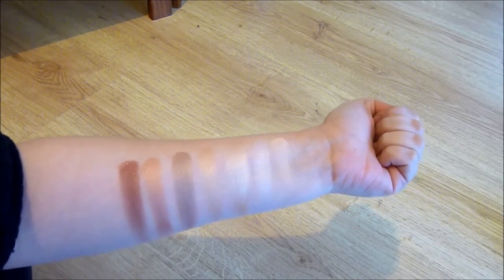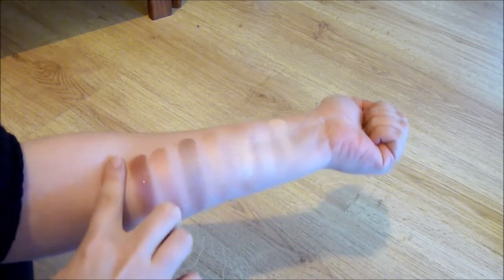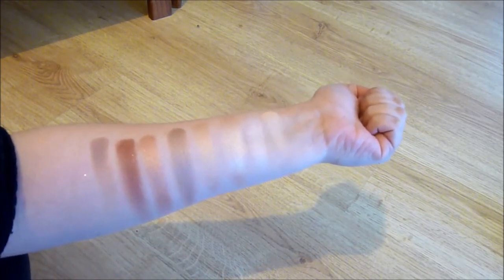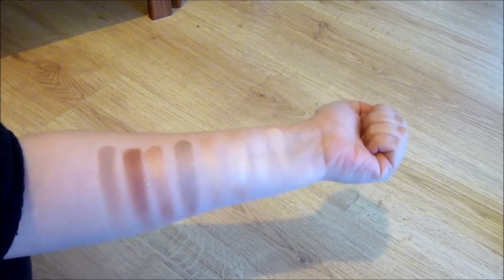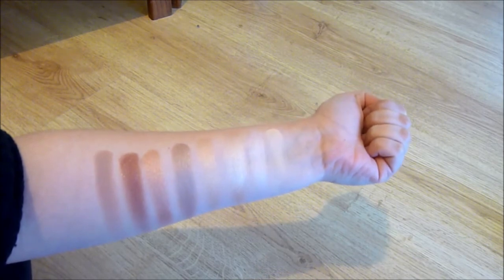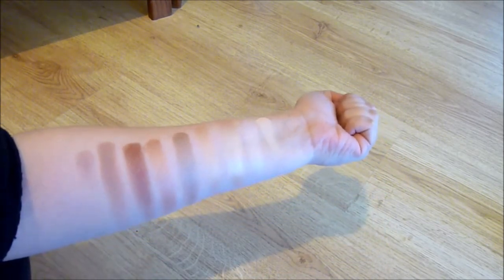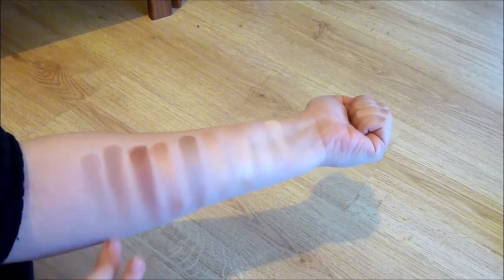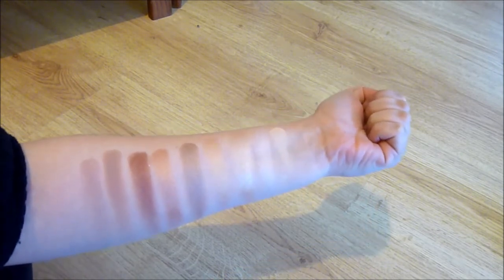On to the matte shades. So we'll start with the Laura Mercier Fresco. Again, your mattes need a little bit more building up, but it's a gorgeous kind of neutral rosy toned brown. Lorac Mauve. Again, they blend beautifully on the eye, but the color pickup when you swatch them isn't the greatest. So that's a really just cool purpley color.